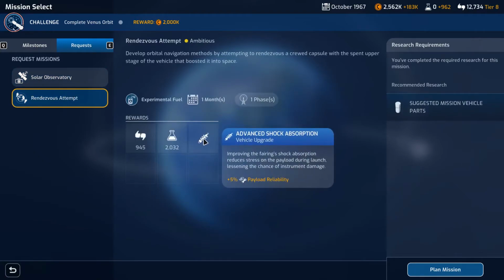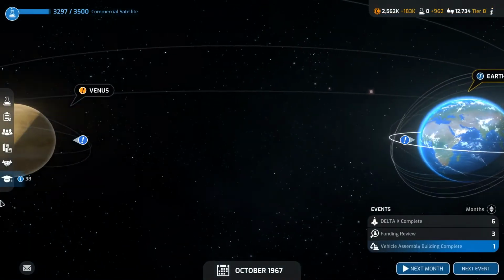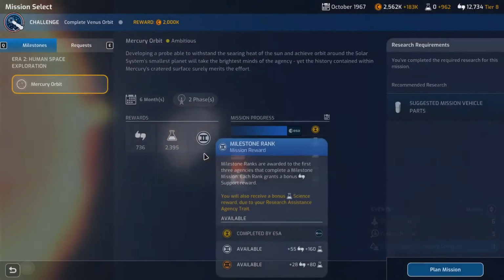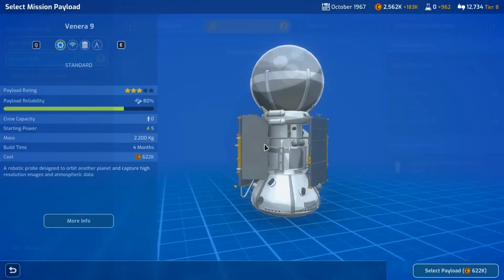What's this? An advanced shock absorber. Rendezvous attempt. It's ambitious. We'll have a look at milestones though. No. Right. What I want to do is... How's the Venus orbit coming? No one is doing that, right? I think someone is doing the Mercury orbit. Yeah, the Europeans. So we want to plan a mission for that, right?